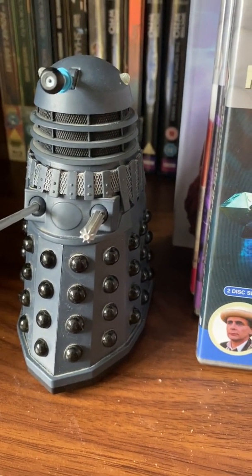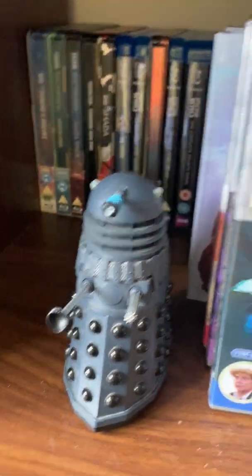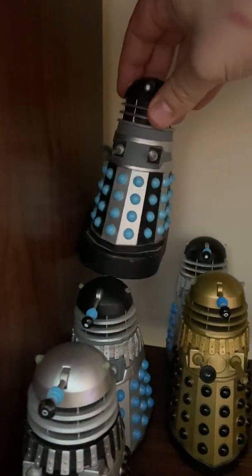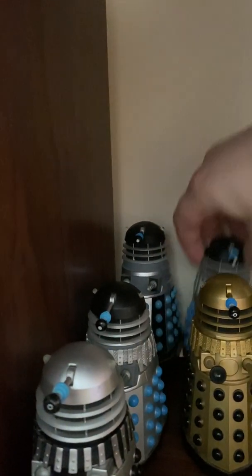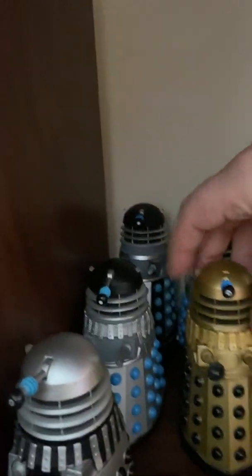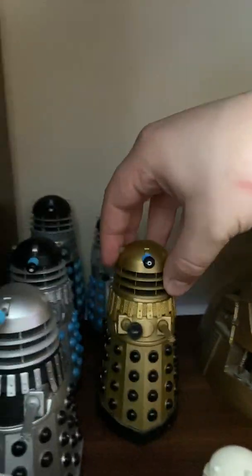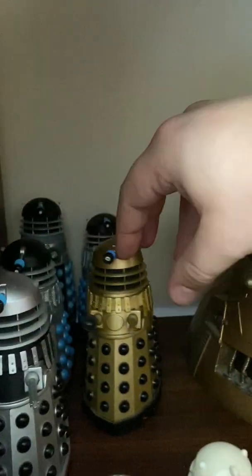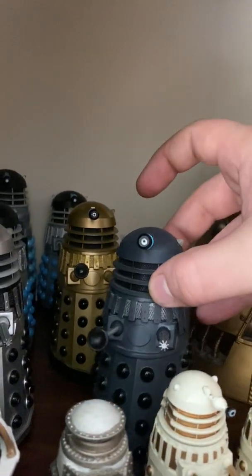My classic Daleks are slowly building up, as I show you my other Daleks, which are up here. I've got a Dalek Invasion of Earth Dalek, two evil Daleks with the clip, a Day of the Daleks Dalek with the Chief Dalek from Day of the Daleks and Frontier in Space. And of course lately, the Death to the Daleks Dalek. So that's all I've got for the classic range so far, including my new one, which is going to go there.